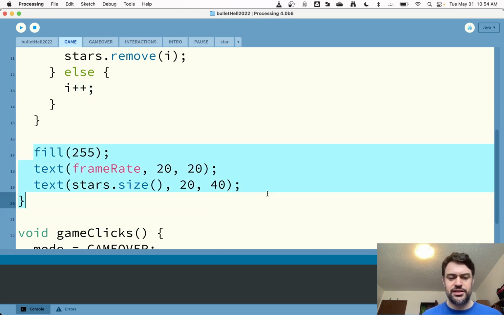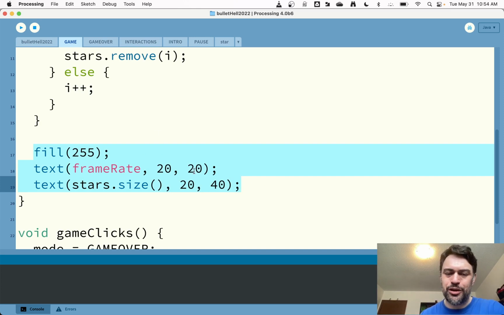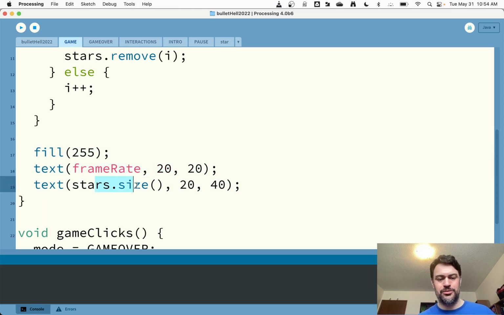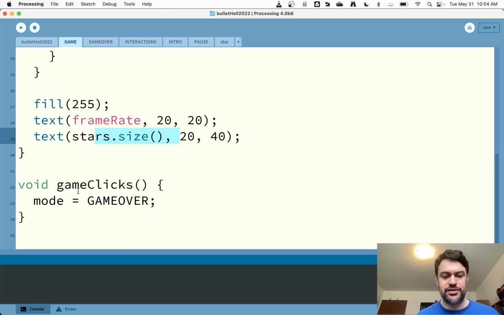I also have a bit of text here. It's like a debug screen we were joking about in class, like in Minecraft when you press F3 and you see the debugging data. We've got a little bit of that going on. It's great to have when you're testing a game. I wish I had done this in earlier projects. That would have been helpful. Remember that for next year. Anyways, we have basically the frame rate and how many stars we have. So that's the story there.